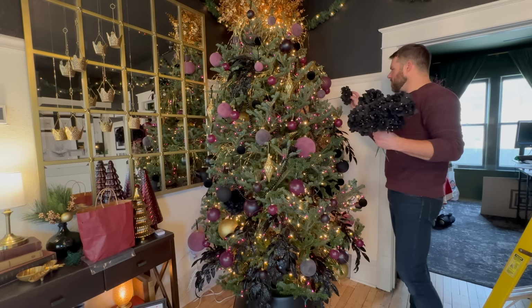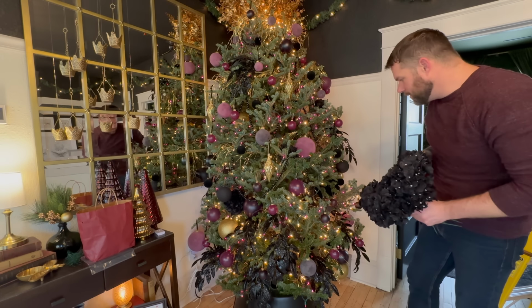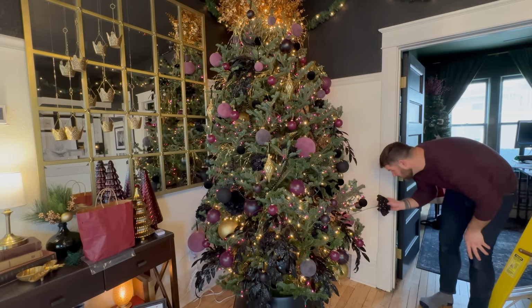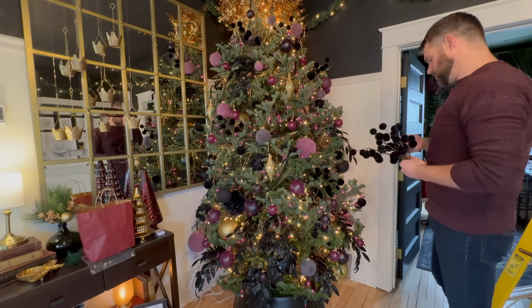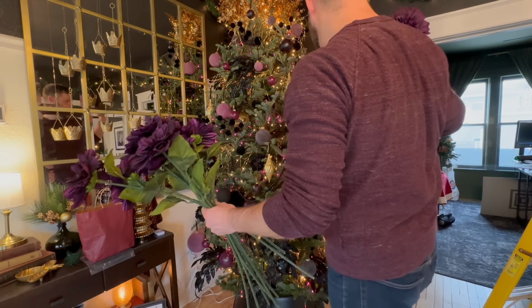And again, trying to keep it low-ish. Like, we're not going to put them up at the top, even though I really want to. And that's just in an effort to keep the weight at the bottom. We're going to start shoving these stupid things in because I don't love them, but they are what they are. Oh, she's filling up. Okay, these are the darker ones.